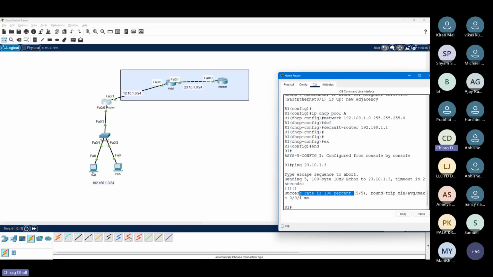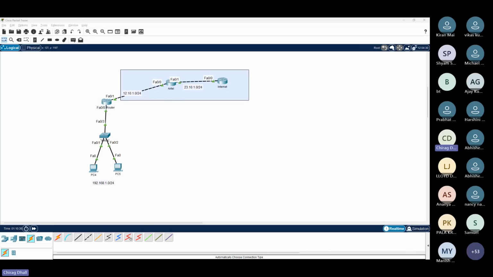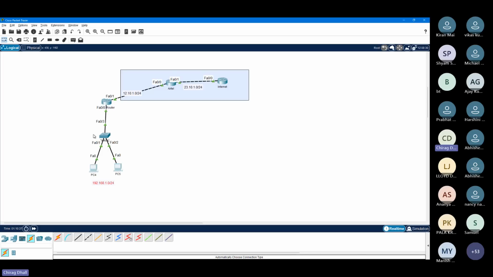But when I do it from PC4, the source of that particular packet is going to be a private IP, which is not advertised here. So my routers will not accept that message, which is coming from an unknown source. For which I will configure NAT on my home router so that these private IPs can be translated to public IP and then they can communicate over the internet. Clear? Are we all clear so far? What is the motive of configuring NAT?